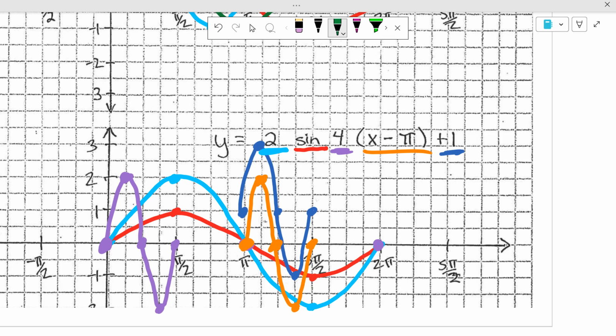Okay, if your graphs matched all that, I think you're ready for the test. Okay, test is on Thursday. That's all we're going to do on Thursday. So you're going to have a ton of extra time on Thursday. Okay, so that's what you got.